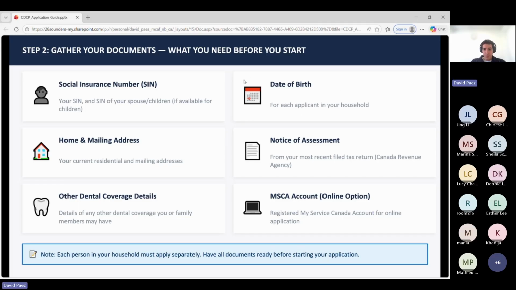You also need to provide your date of birth for each applicant in your household, your notice of assessment from your most recent filed tax return, and you also have to register in My Service Canada account for the online application. Please note that each person in your household must apply separately, and you have to have all documents ready before starting your application.